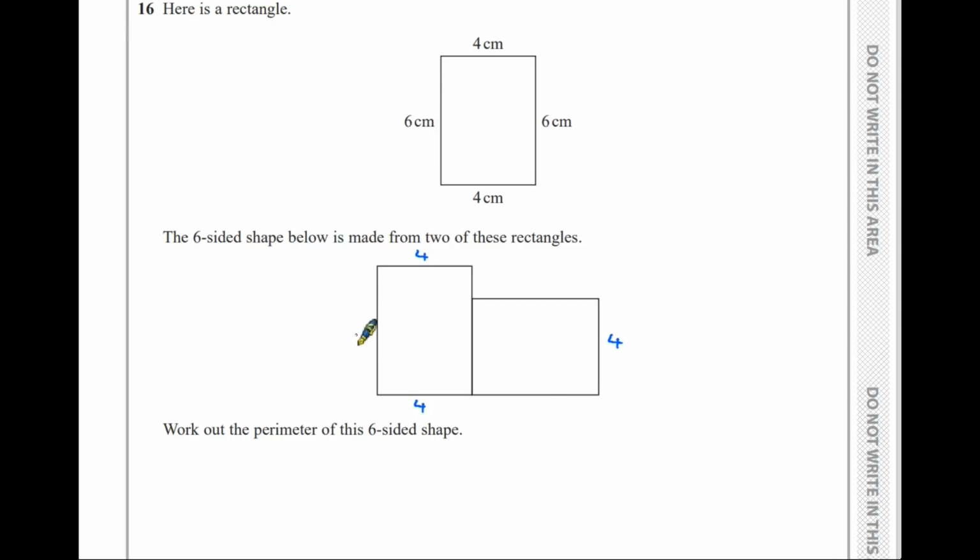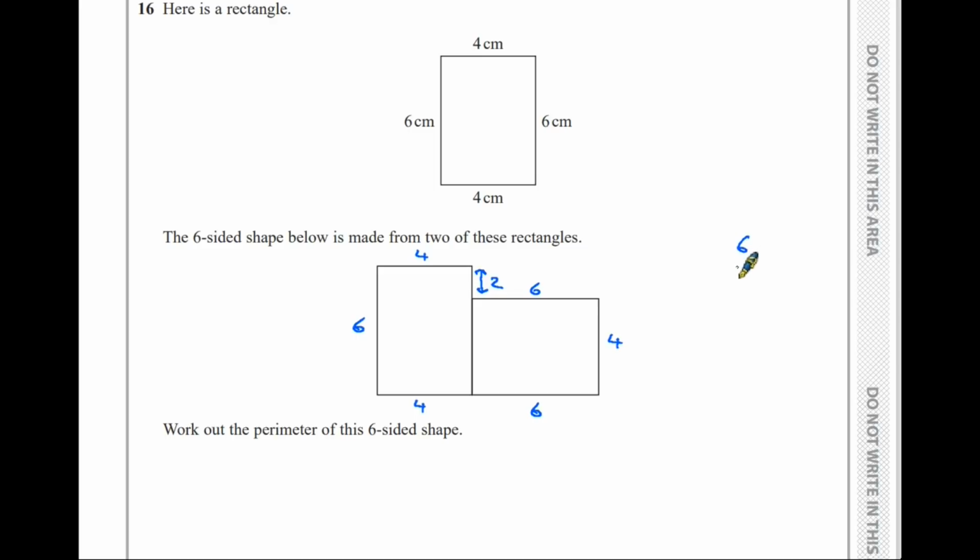We know the long side of a rectangle is 6, so 6 would be here, and also at the top and bottom of the one that is on its side. So we have most of the perimeter already worked out, except for this small section here. Well, if we take a look at the fact that the side of the rectangle is 6, and we know that the one on its side here only reaches 4, then this section here is 4, so the little section must be 2.